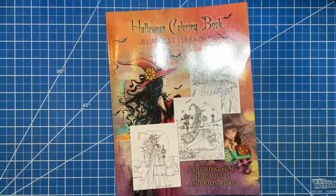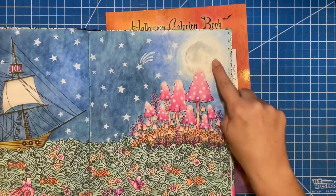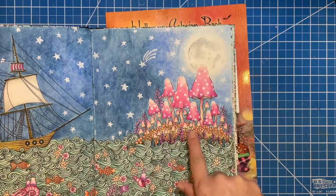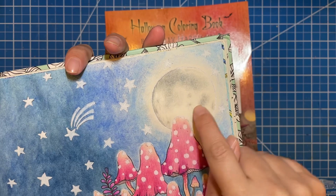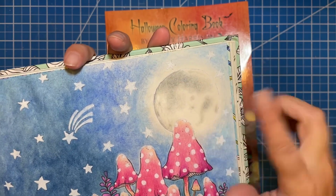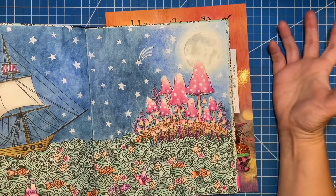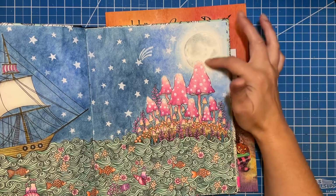So there's that one. I do have one in Hannah Carlson. This is one where I went into a little bit more detail on the moon. I think this circle was here, but don't quote me on that for sure. I went in and added some details. I'm going to hold it up a little closer so maybe you can see a few of the little starburst shapes that are on there and different darker areas. If you look at a picture of the moon, it has that effect on it when you see it. There are these scarred marks, just marks like that.